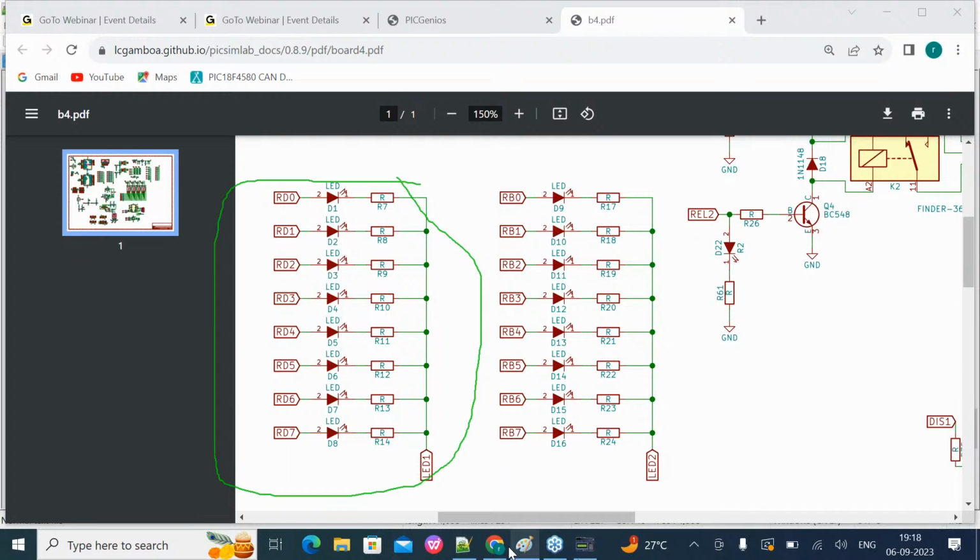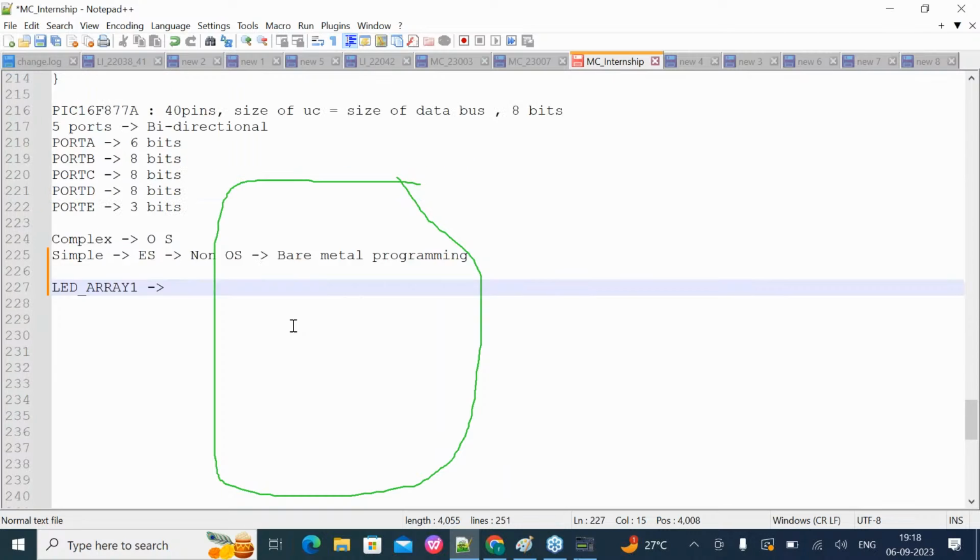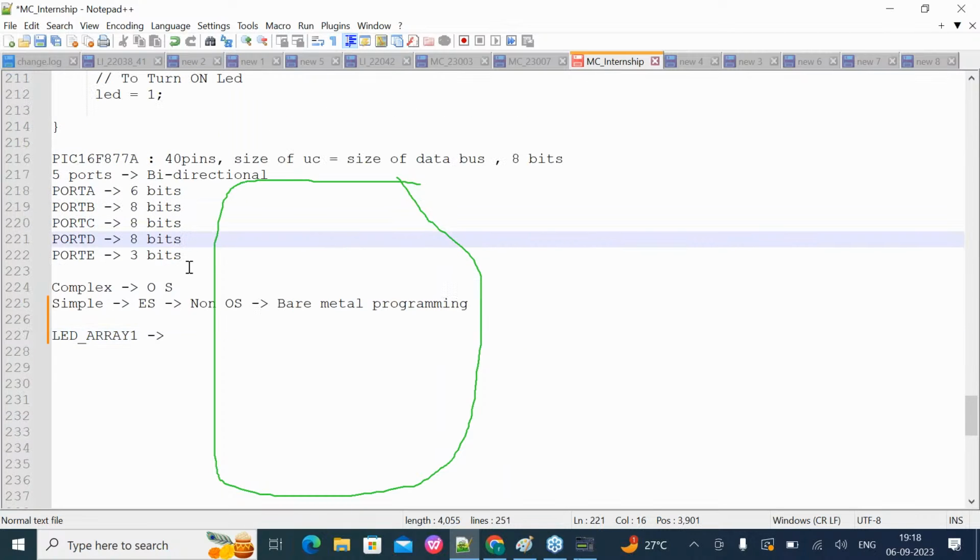No. So this LED is array 1. What are the pin numbers? Pin namings for the port D: it is from RD0 to RD7. We saw in the last class, right? Nothing is like port 1. Sorry, Vaishnavi, nothing is like RD Zoshi. Your answer is absolutely wrong. Nothing is like a D port.